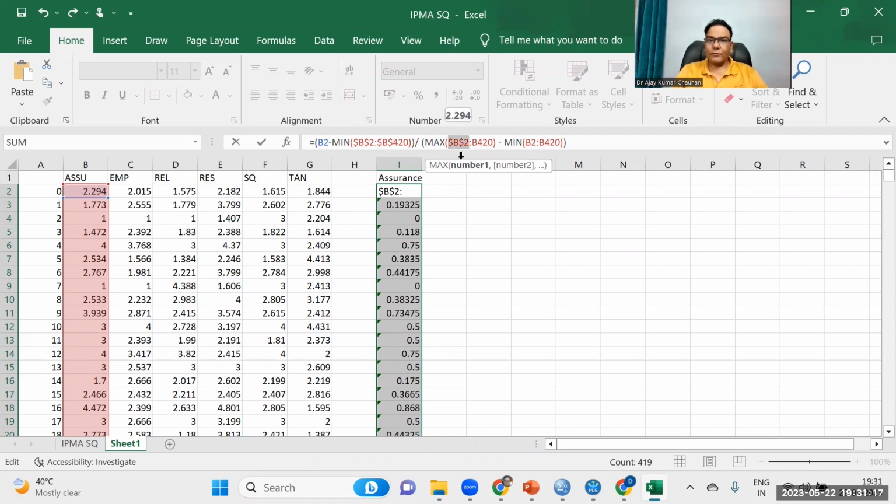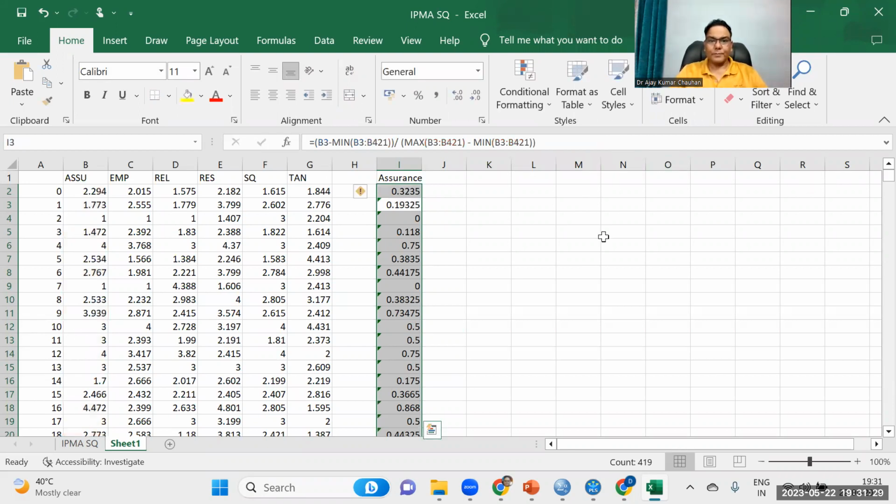I am pressing function F4 to convert them into fixed values. Okay, now I think this is better. So I will get the values. Only B2 is variable, all are converted fine.